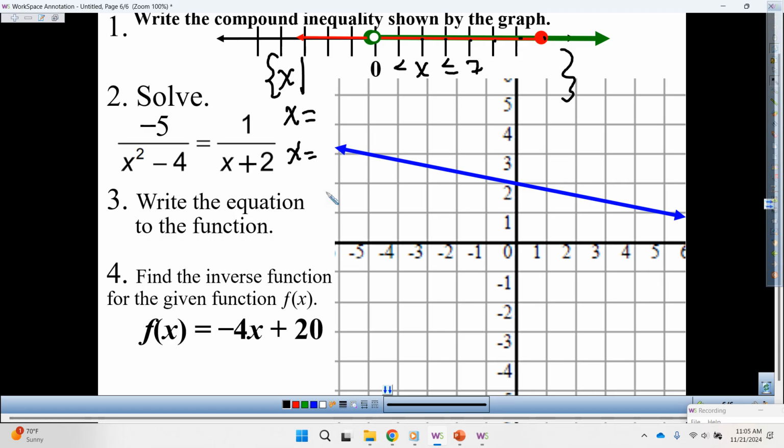Since you already checked with your neighbor and turned it in, let's go back to Caesar. I don't need the process, I just need the solutions. Negative 10, negative 2, okay, hold on, negative 2, and negative 3. Have you got that? That is correct.